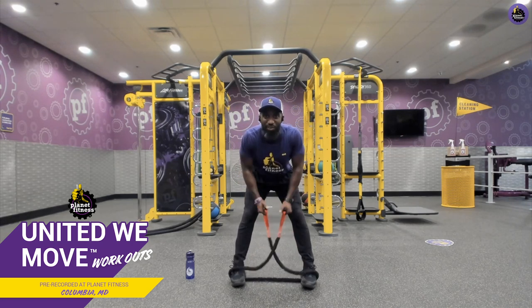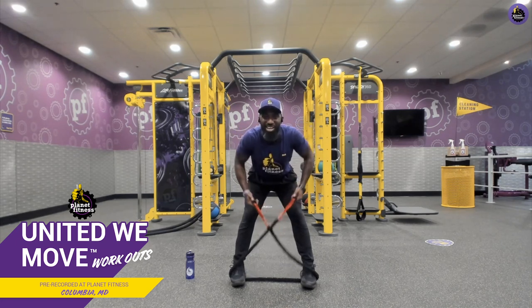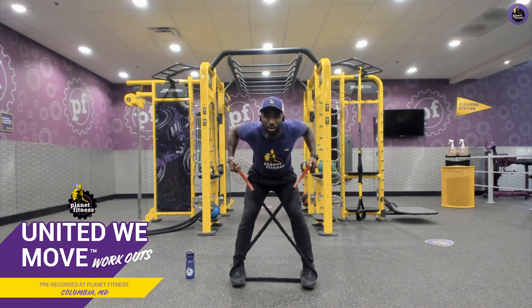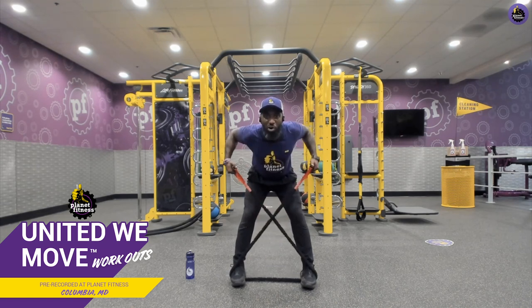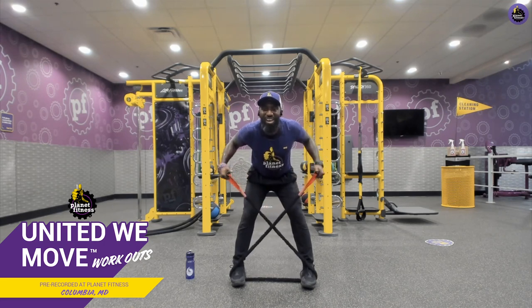Squeeze and release. Squeeze like you're cracking an imaginary acorn between those shoulder blades. Breathe, exhale, inhale, good. Exhale, inhale. Keep working, guys. Make sure your form, your posture, and your technique are sound. Keep working. 5, 4, 3, 2, and relax.